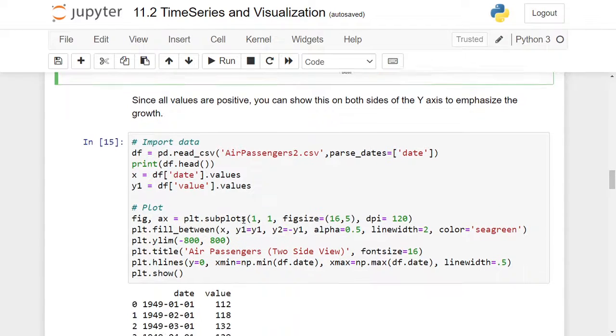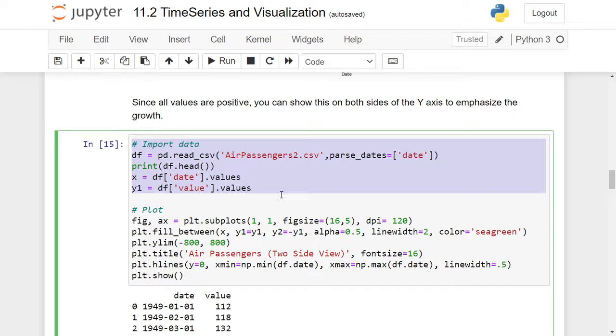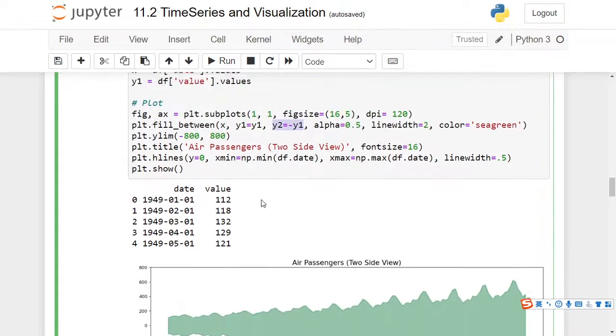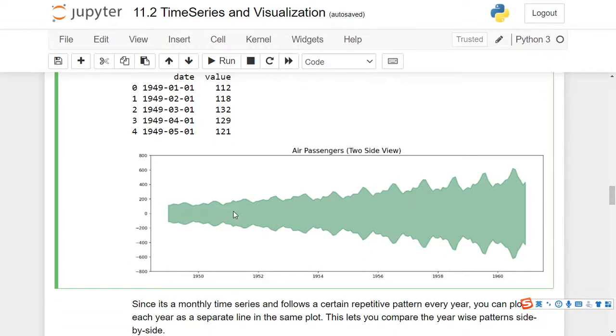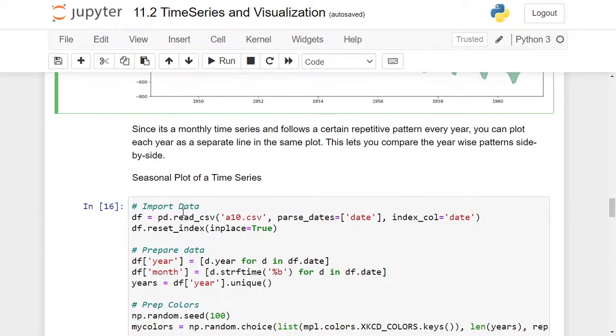Here we're going to show you another example. I can plot the data, and I can not only plot the positive values, we can also plot the negative values. First I load the data as x and y1, and then y2. I simply take the negative of y1, so y2 will be the negative of y1. Then we plot the results. You will see this whole thing is kind of symmetric, right? And that's how we do that.